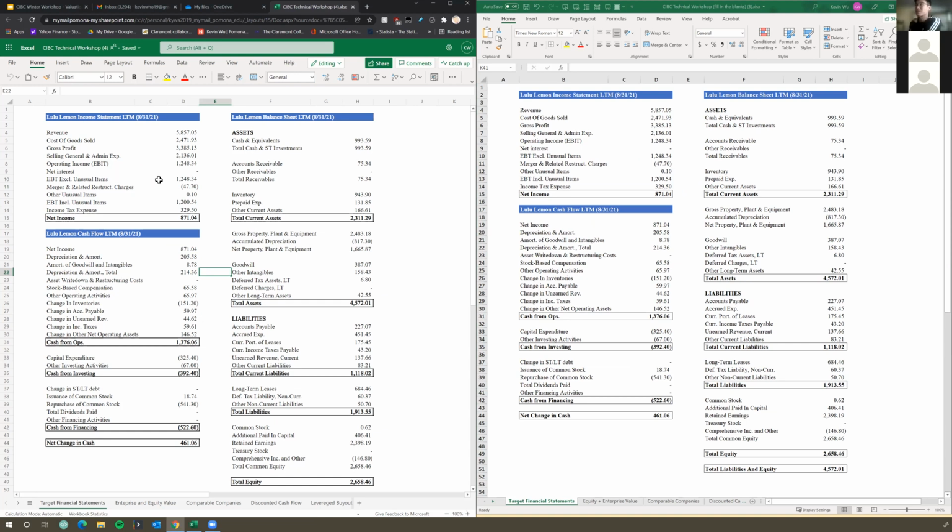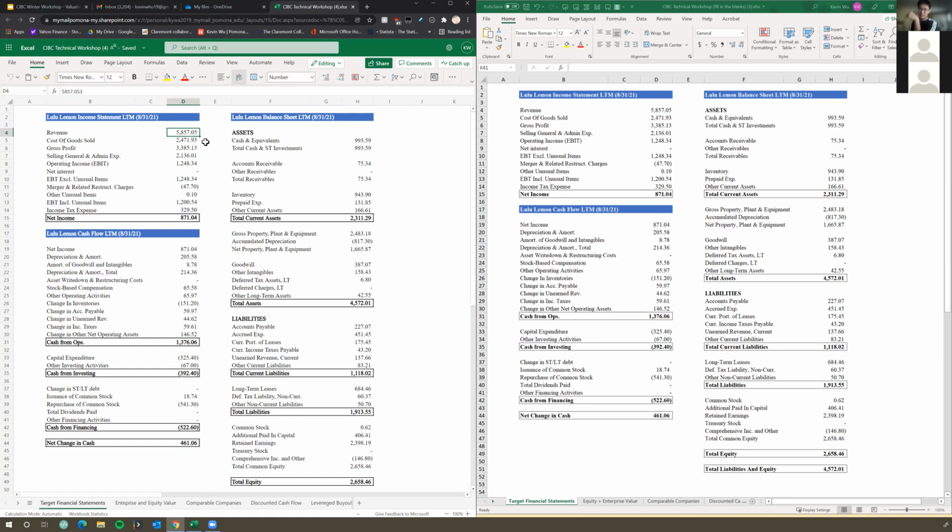Of course you have your 3 different statements. You have your income statement, you have your cash flow statement, and then you have your balance sheet. One of the questions you may get is something like, what happens when revenue increases by 100? We can do this by just changing this number and, oh, I guess it's not connected. Normally you would be able to see it by just changing the number and then everything changes within the Excel sheet, but just running through it.